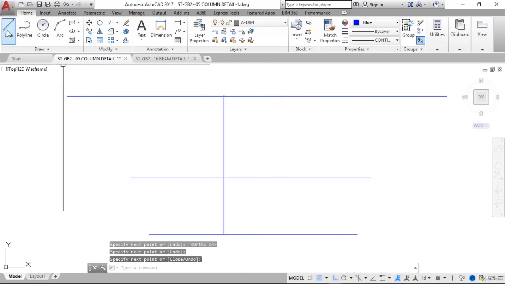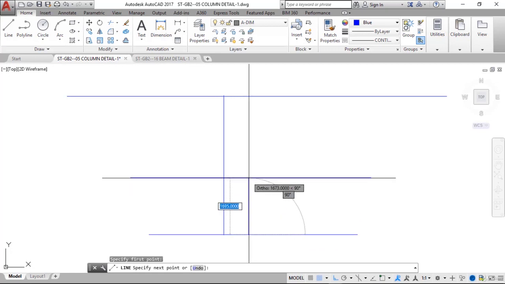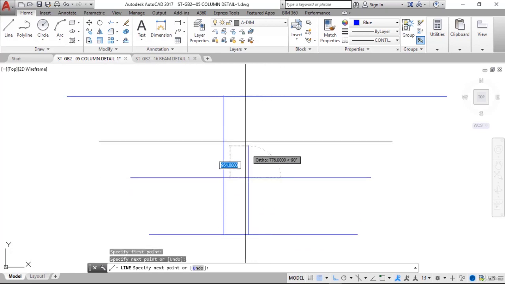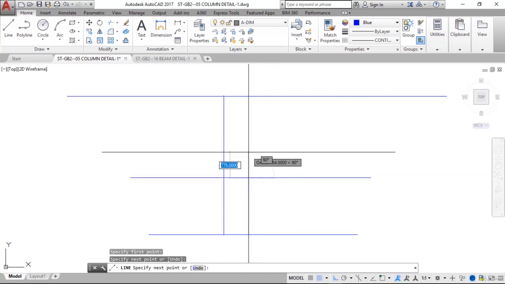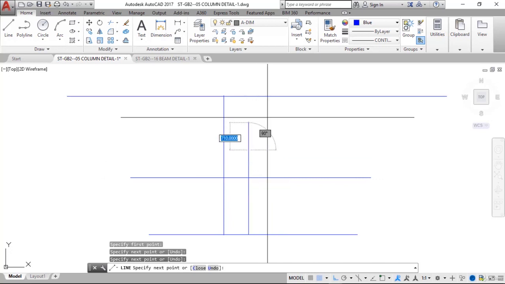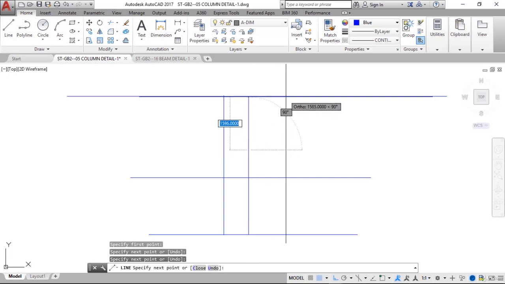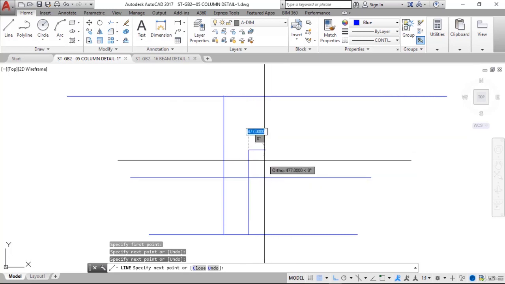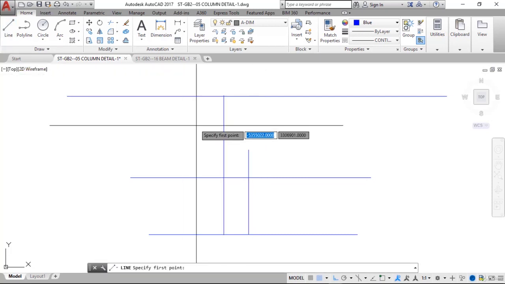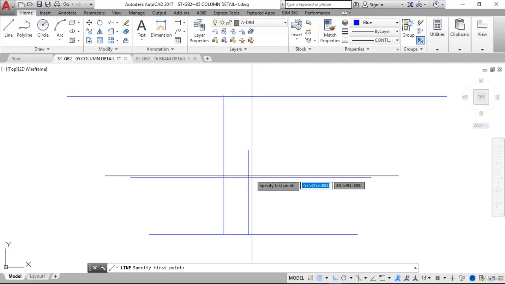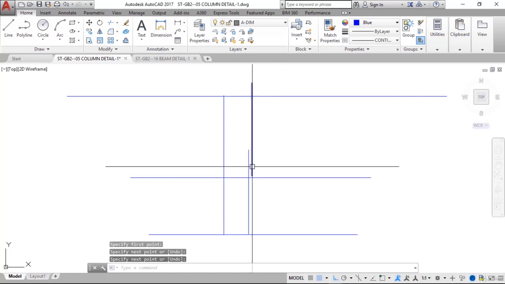Okay, so after that what you do, you provide 4 32 mm diameter bars in the ground floor, and after that you have to lap the 25 mm diameter bars in the first floor, right? So for that you take 32 mm diameter bars up to the lap zone, that is the lower L by 3, or you can take up to the upper L by 3, not in the mid L by 3. Okay, where L is the height of this floor. Okay, so up to the lower L by 3 you take the bar and you terminate it over here. After that you take your 25 mm diameter bar and you can lap like this and continue to the upper floors. Okay, so this is how you lap your bars.